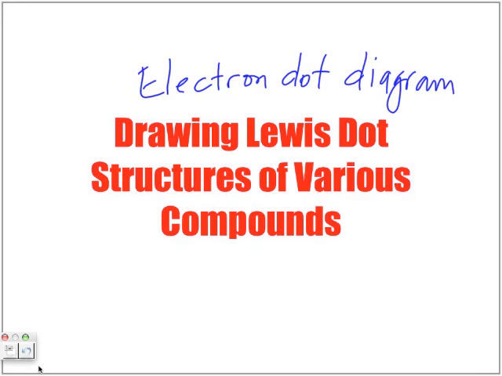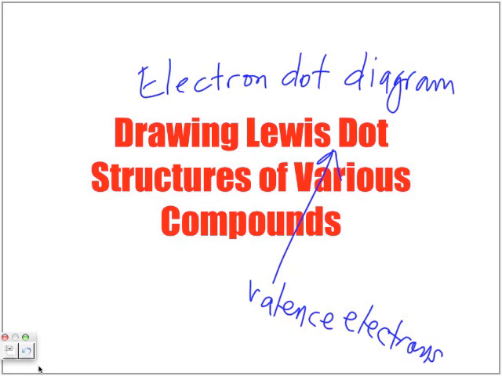identify the valence electrons, right? When drawing, we want to draw the valence electrons of our structure. So let's take, for example, any element on the periodic table. So let's take something like oxygen, right? When drawing a Lewis dot structure, we start off with the symbol, just to give you a little review on how to draw a Lewis dot structure in an electron dot diagram.